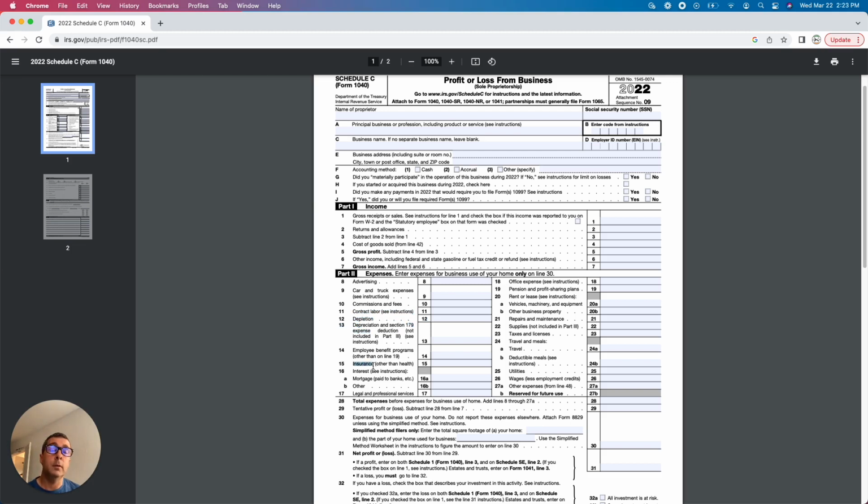Insurance. So I run liability insurance. So my insurance payments, the sum for the year goes in here. I am not doing interest, mortgage, legal and professional services. So if you are hiring an accountant, an attorney, or anybody else to give you legal or professional advice, you could just bookkeep it here. And again, the same thing, whatever bookkeeping software you're using, you're just tracking that stuff throughout the year.